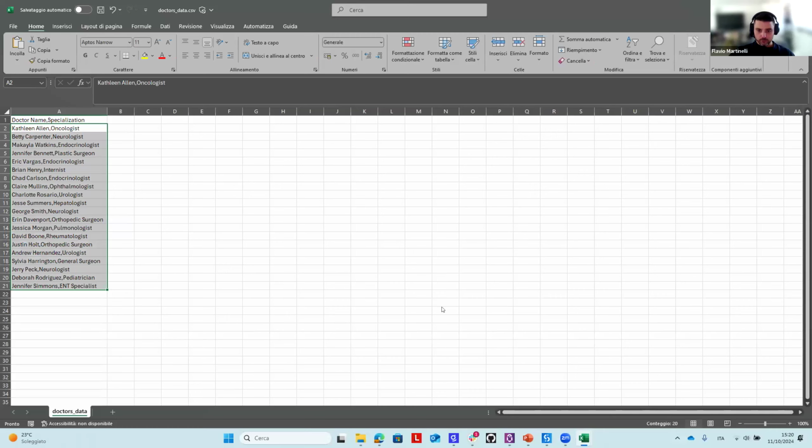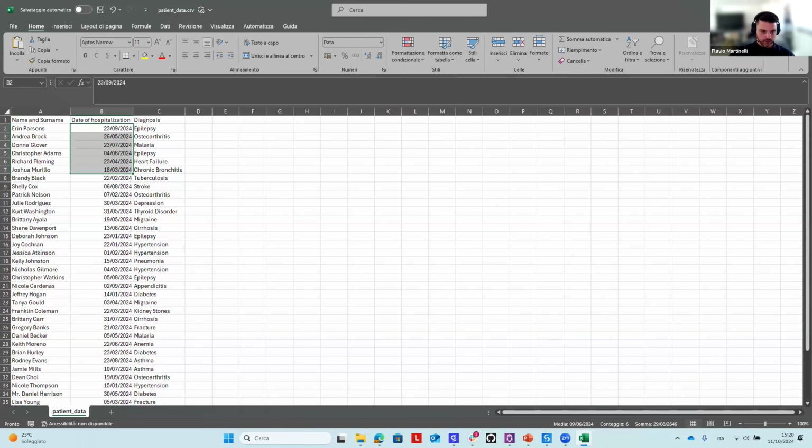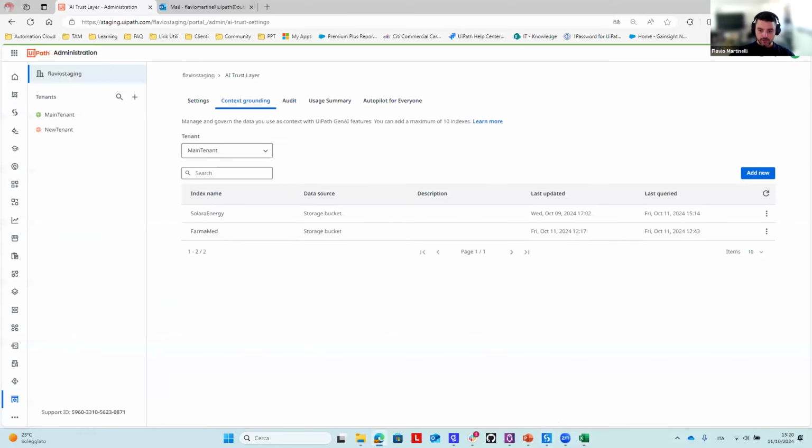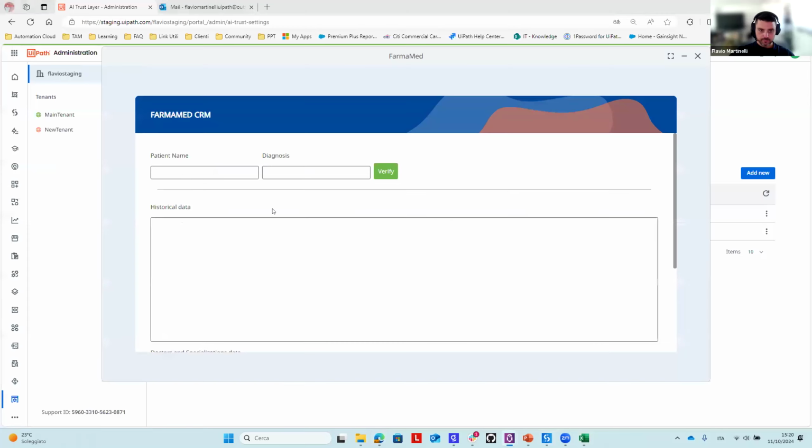So what we will try to do, let's take, for example, appendicitis. I made an app. Imagine this is like a triage app. I will give it Flavio Martinelli, and my diagnosis is appendicitis.